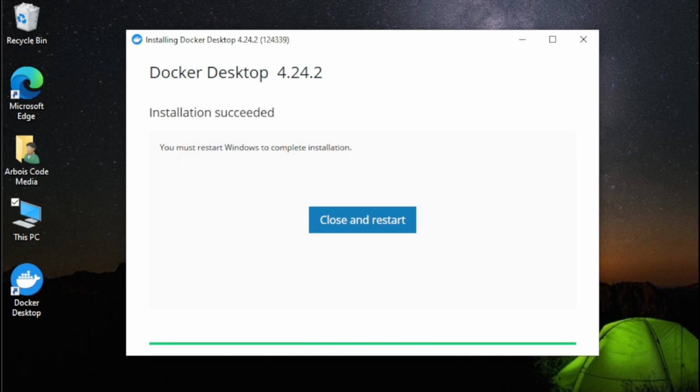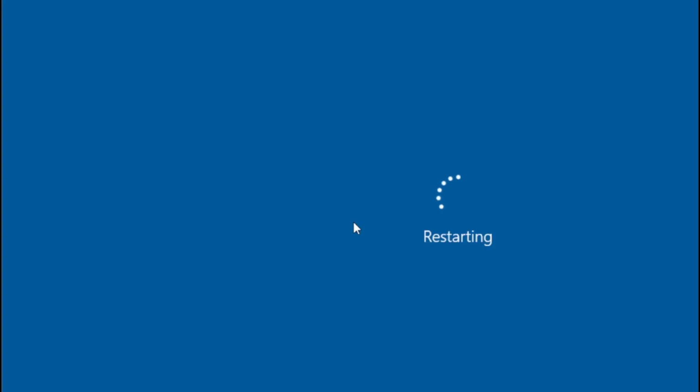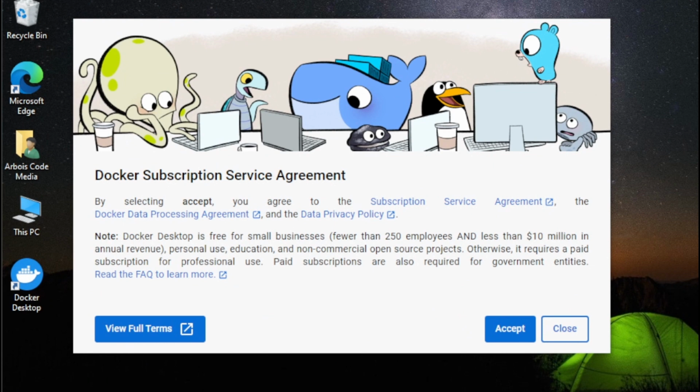All right, once completed, let's click close and restart and wait. Once completed, a Docker screen will pop up on your Windows. So let's proceed by clicking accept.